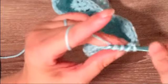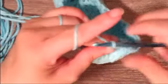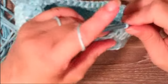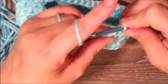Going to chain 1. And place 1 double crochet in that first stitch. Then we're going to do 1 double crochet 2 together. 1 double crochet in the next 2 stitches. 1 half a double crochet. One single crochet in the next 10 stitches. When I get my 10 stitches done, I'll return.